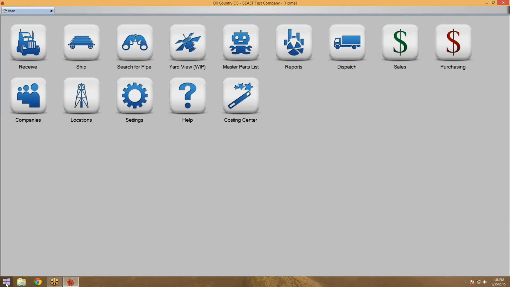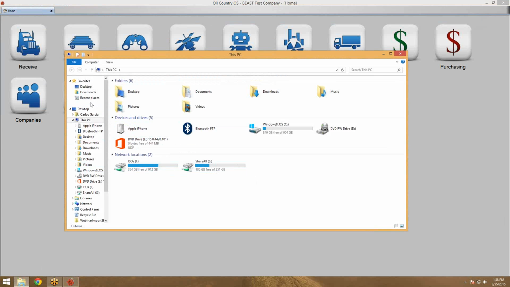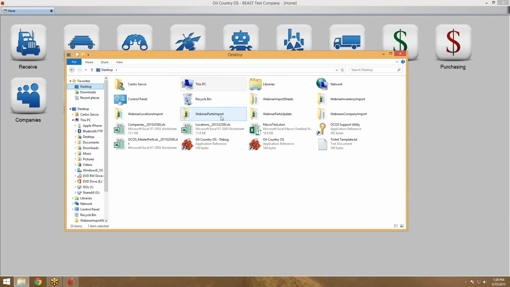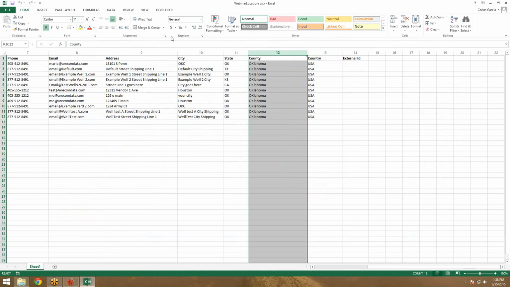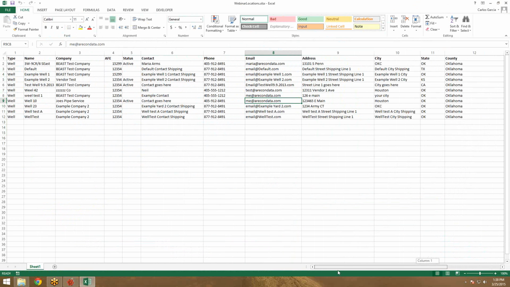All right, so let's go ahead and look at the locations import. All right, so here we have a list of example wells that I pre-configured. They have no particular naming convention or really any sort of real data. I think this is our phone number here at the office. But you can see you have much the same information that you do for your companies, but for the wells instead. And you can designate yard or region or whatever the type of location is. We're just using well for this example.